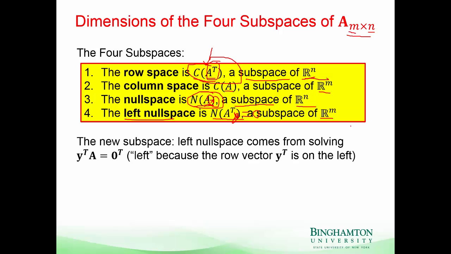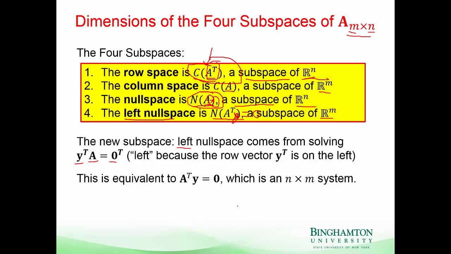Let's just, before we go on, talk about why we call this the left null space. So if we think about taking our original matrix A and multiplying something in from the left, that gives us 0. So since it's coming in from the left, we call it the left null space. Okay, so how does that link to what we were just talking about? The null space of A transpose? Well, if we transpose both sides of this, so we would put parentheses around this and do a transpose on that, do a transpose on this.